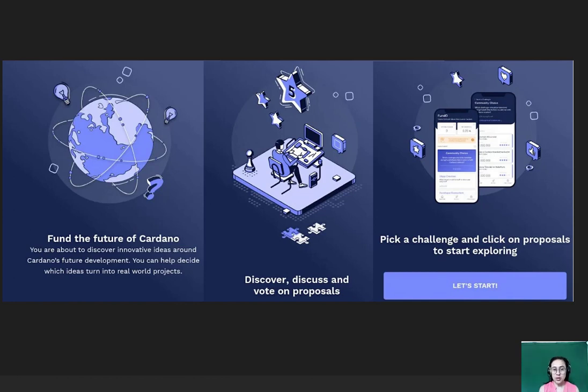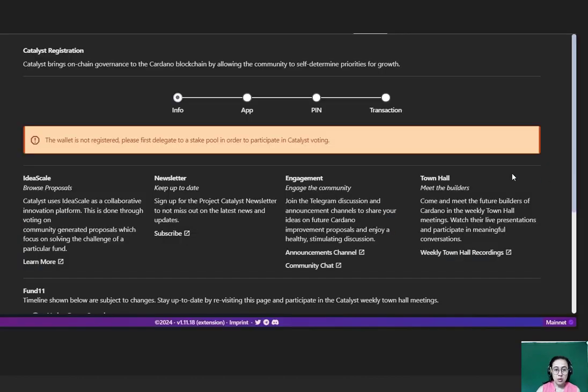Hi, my name is Maria, and here is the first part of the tutorial on how to connect the Catalyst voting app to your wallet. In this moment, you're going to use your wallet. If you are on your laptop, that's okay. If you're on your phone, that's okay too. So you go to the voting in your wallet, and then I'm going to show some information.